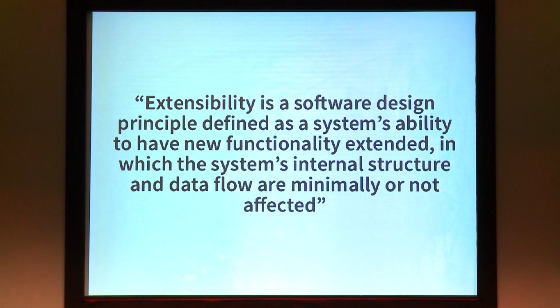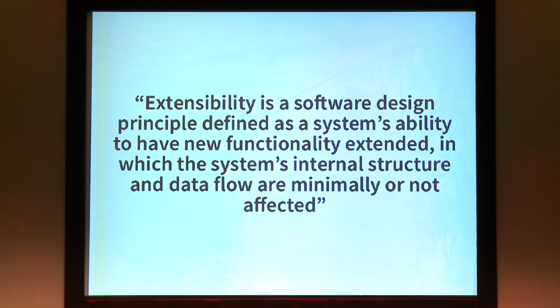In order to understand extensibility, you kind of need to go into the dictionary and definition. So one of the greatest dictionaries of all time, Wikipedia, has this definition of extensibility. Extensibility is a software design principle defined as a system's ability to have new functionality extended, in which the system's internal structure and data flow are minimally or not affected.